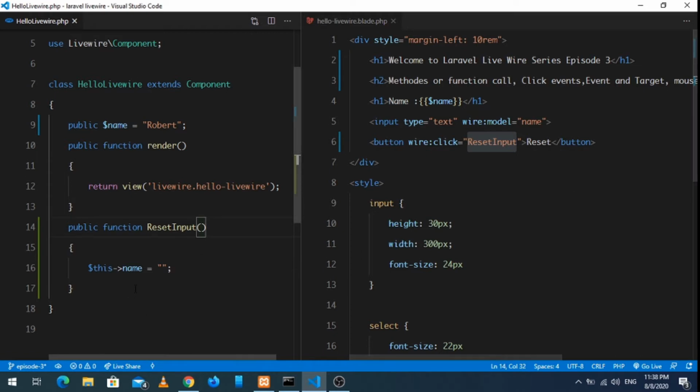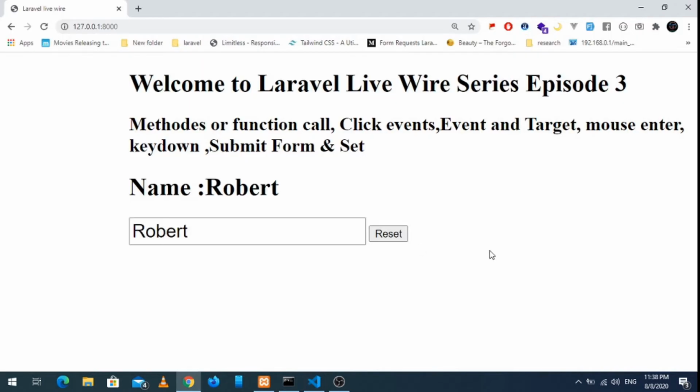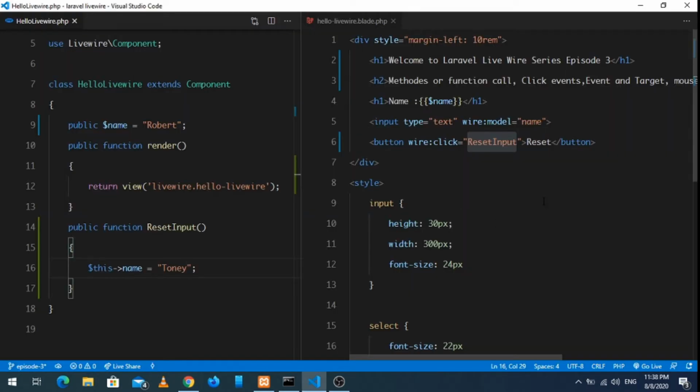So let's try resetting the name from Robert to Tony. Reload that again and let's click. You can see Tony is here. We can also accept parameters from here.